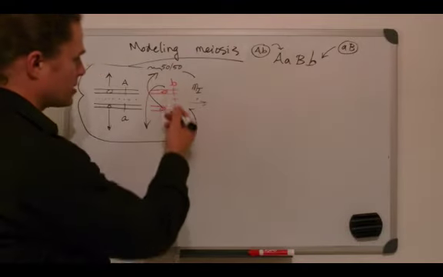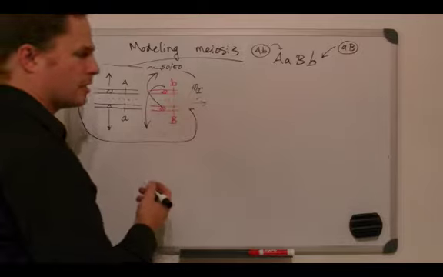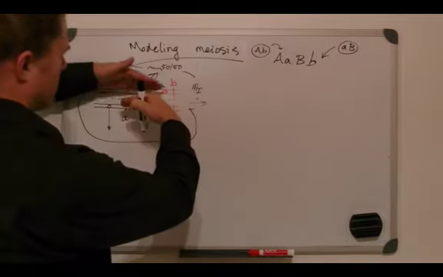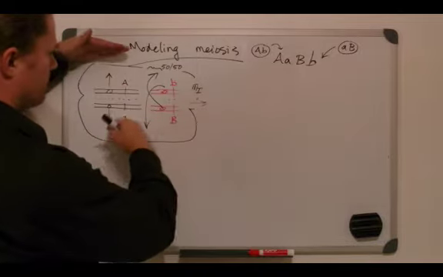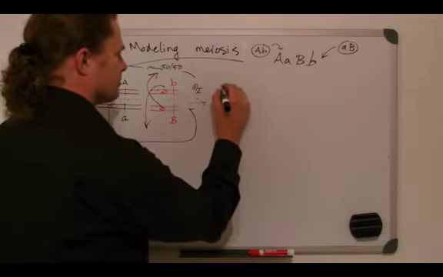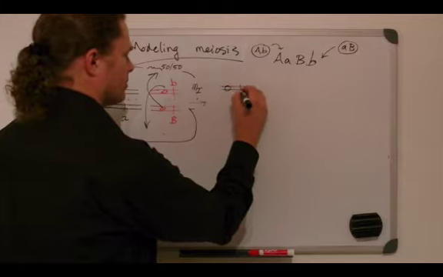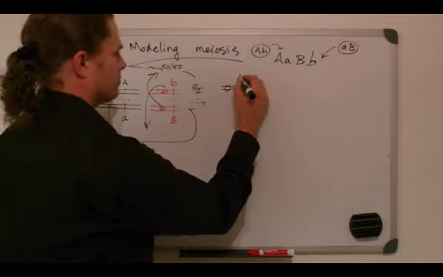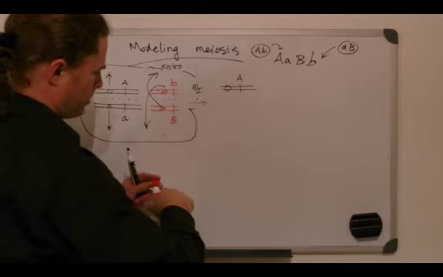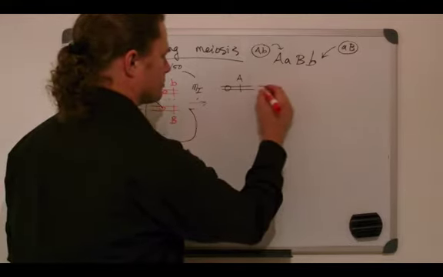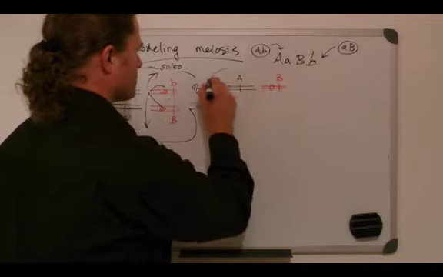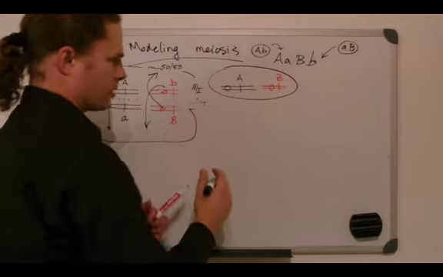So let's model the alternate segregation pattern starting from the same dihybrid that we were modeling previously. In this case, instead of having them segregate like this, we're going to have these still segregate in this pattern, but these do the opposite segregation. So what that does is it brings this chromosome up here, and at the same time it brings this chromosome now, the one with the big B on it. And that's the one cell that forms after the meiosis I division.